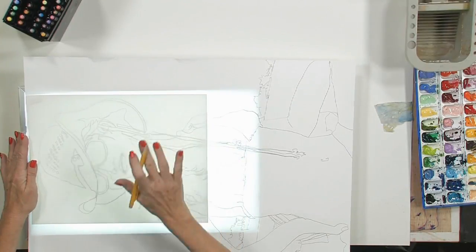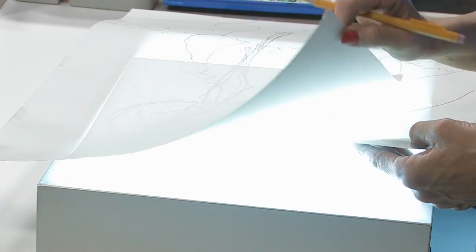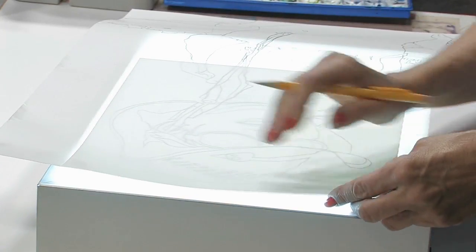I have stuck a little piece of masking tape on this picture taped to the original, and that is just so if I have to move it around anywhere, I can. Some light boxes are large enough that you don't have to worry about that. If you're working on something fairly small, you may want to tape it down so if you move it, you don't have any problems.